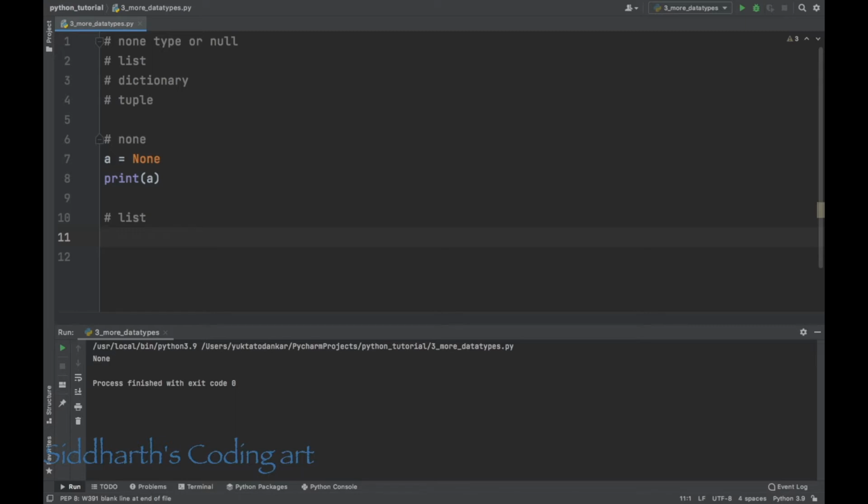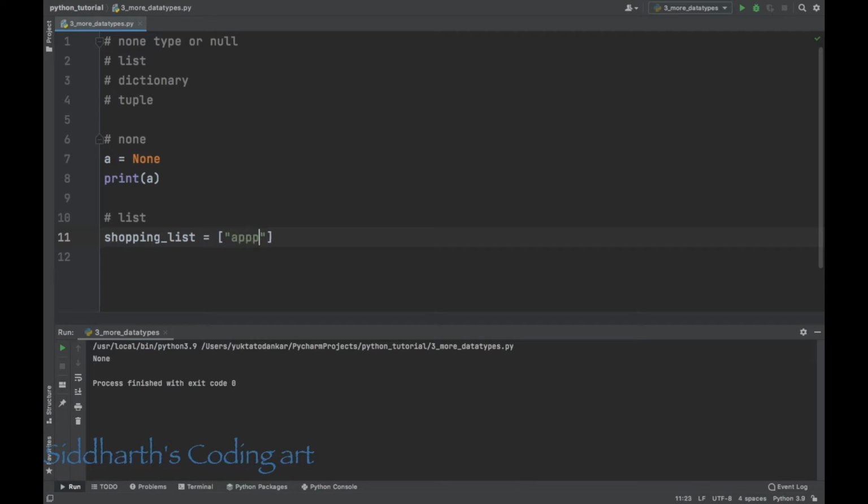So let me write here my shopping list, and I will write it equal to, and you have to give square brackets. You can see that when I type the opening bracket, it auto completes the square brackets. So now it is empty. Let's fill it.